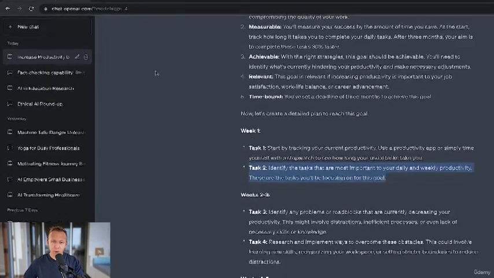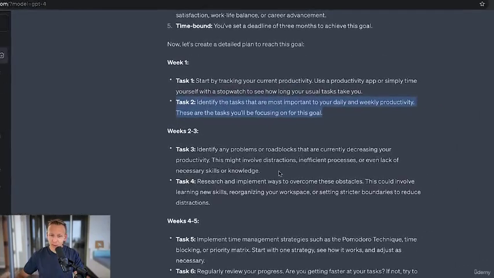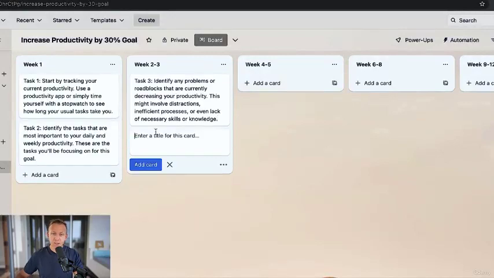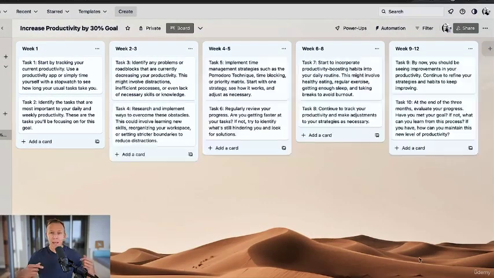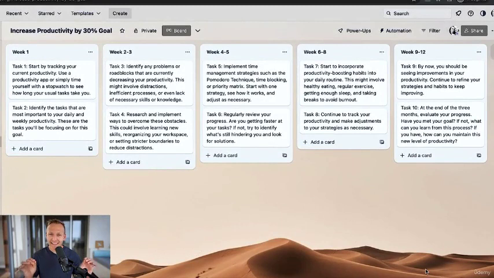Now I'm going to jump over to the next week, 2 to 3. I'm going to do the same thing here. I'm going to copy it, paste it in, and I'm going to continue doing this until I fill them all out. And once you've added them all in, this is where your work starts. First of all, of course, we are on week 1. You need to take note of what day it is so that you know when a new week starts for you.